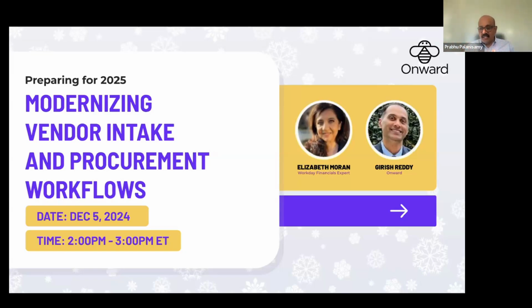Now, to set the context, workflow automation has been top of mind for enterprises. Obviously, AI is the holy grail, and the intent of AI is the automation and enabling workflows to utilize the best of the processes within an enterprise. Particularly for procurement workflows, what are the challenges involved?